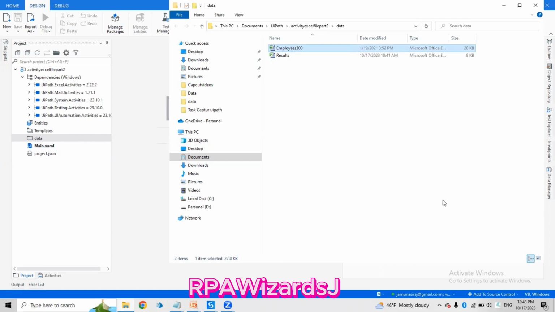The first thing we will do is to read the data in the file. Let's add a Read Range Workbook activity, name it properly, specify the file path and create the output variable in the output data table property.